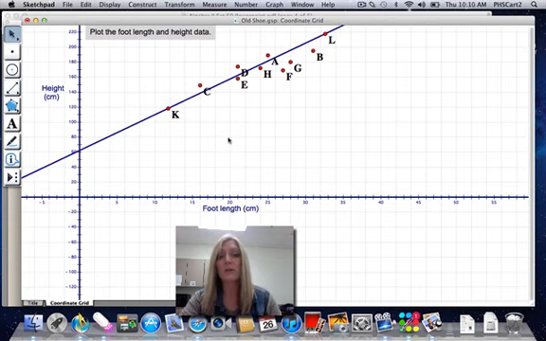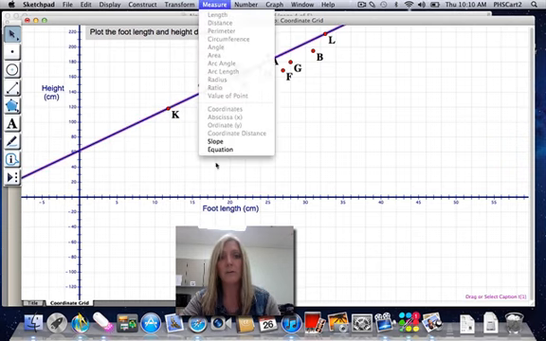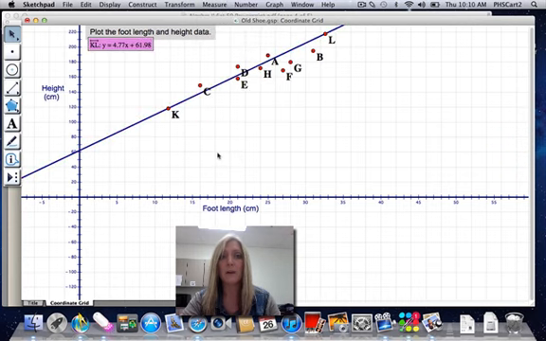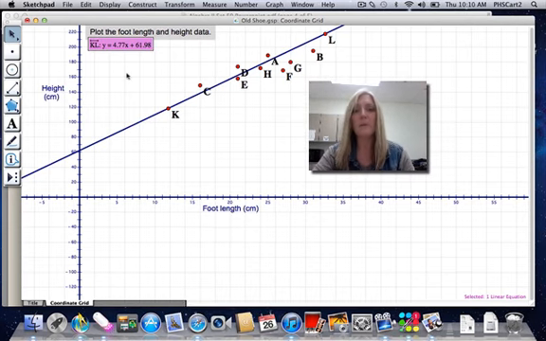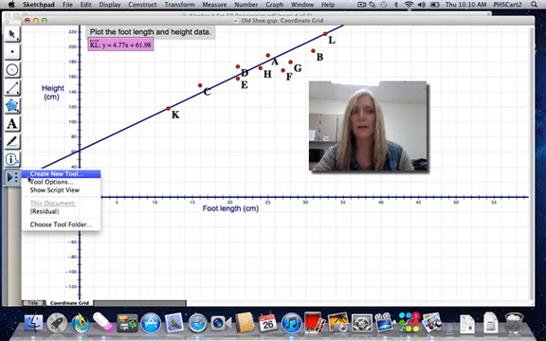Now we're going to measure the equation of that line. So we'll click on it and go up to Measure and Equation. And that will give us, up here as you can see, the equation of that line. A lot easier than having to do it by hand. So from there, what I want to do is called residuals. So we come down here and this is a custom tool, and we go to residual.